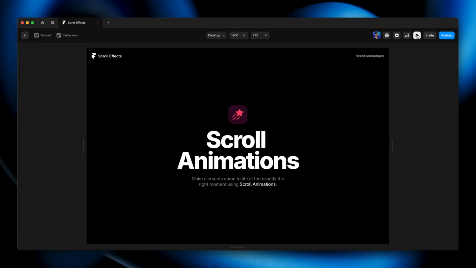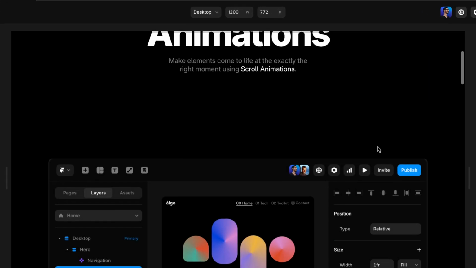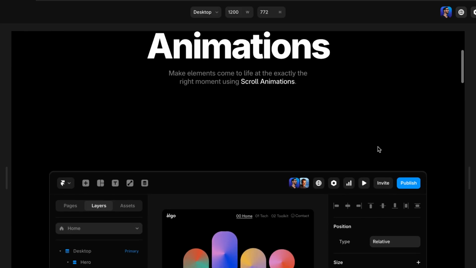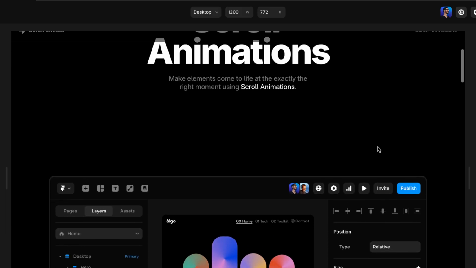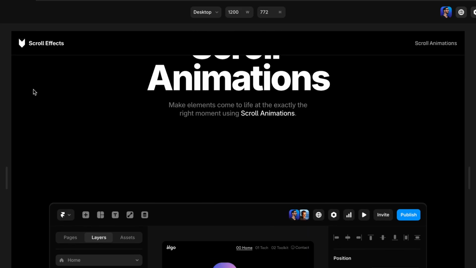And let's preview this and see what we've got. And there we go. As I scroll down, it gets out of the way. As I scroll up, it comes right back. And you can see here that in the effect, it is fading in. And we don't necessarily need it to fade in since it's coming in from off the screen.